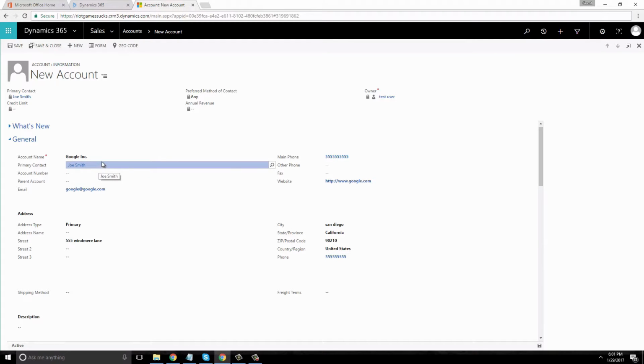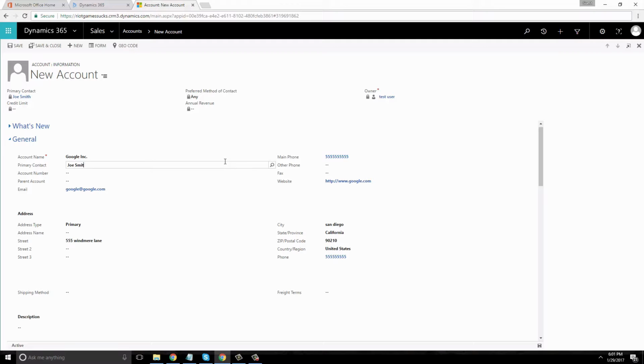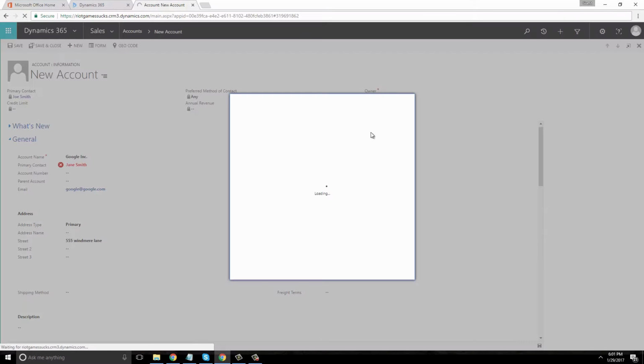So say that wasn't Joe Smith. There's actually one thing I didn't show you. So Joe Smith is already in the system right now, but let's say that we have a new CAO in charge and we want to get rid of that Joe Smith. Maybe that new CAO is someone else. Maybe it's Jane Smith. So she just took over the company, and so let's go ahead and add her.